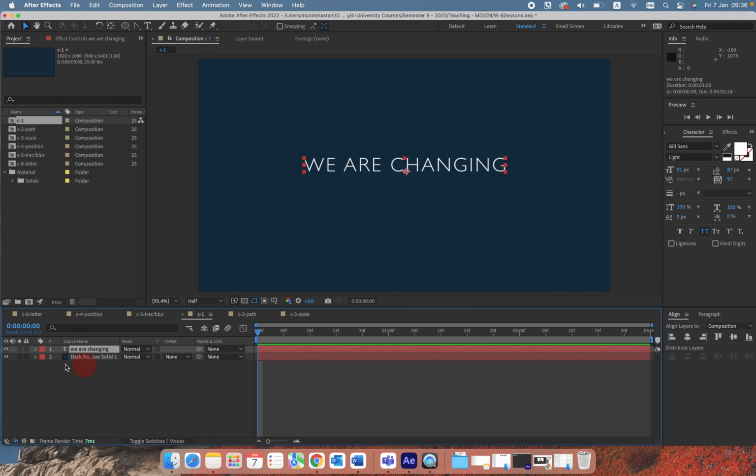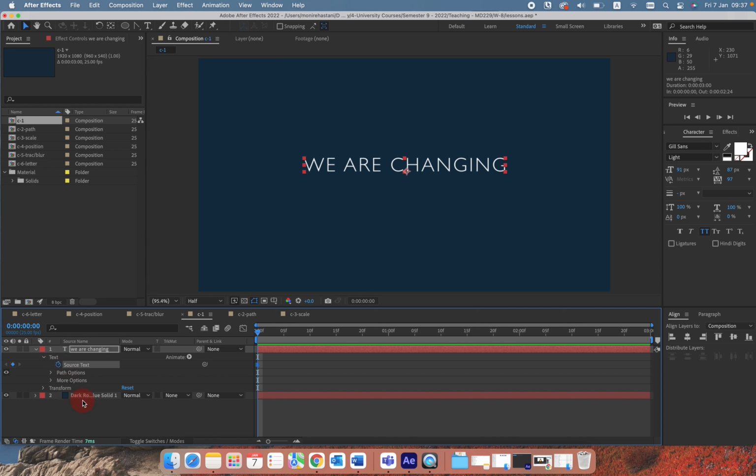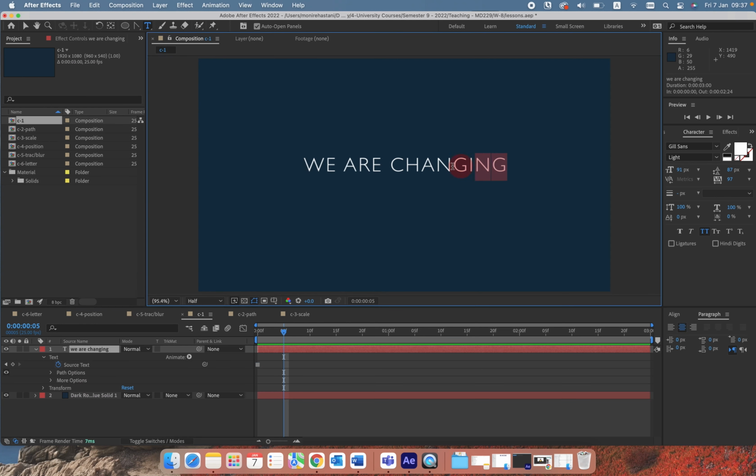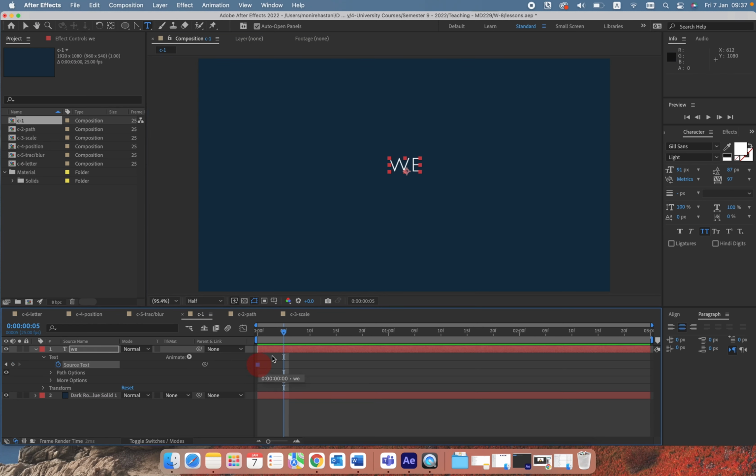Now, if we go back to our text layer and expand the layer, we can see that we have text properties. And by expanding these properties, we access the first property, called source text. This is a very useful property when you want to change your text or its format and animate that. So for example, if I create a keyframe and then move my time slider ahead, and then I change, let's say my text starts with just one word. So that would be my first keyframe.